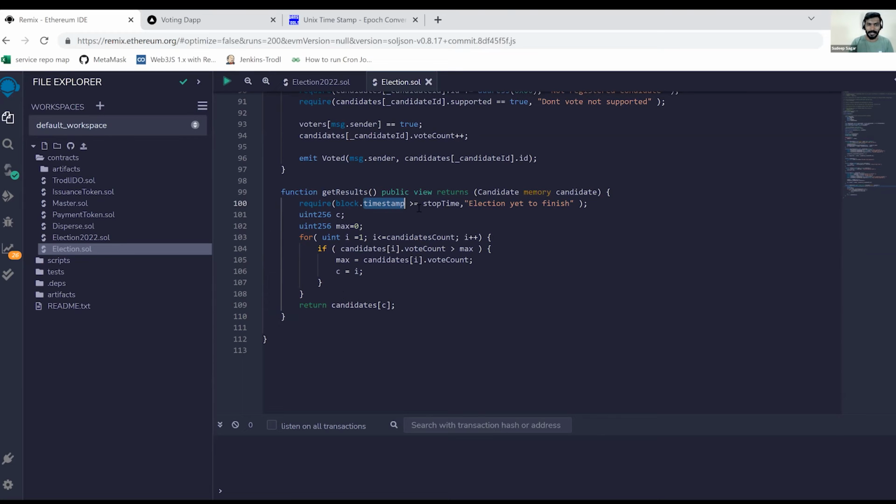Once the election has stopped, you should be able to count the votes and return the winner. Because there could be many candidates, you need to run a for loop to check which candidate has the max votes, find that candidate, and return the candidate's information.